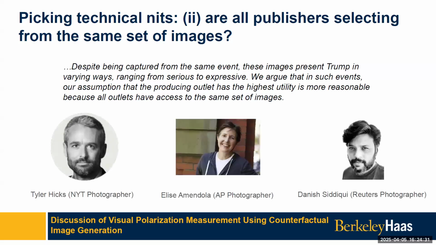So I did some research: there are New York Times specific reporters, the AP has their own photographers, Reuters has their own photographers. And so the New York Times, for instance, might, as a policy, not be selecting from the Reuters or AP photographs. And other news outlets might have similar policies. So how might that affect the stability of the estimates that are extracted from this method, and can we put some bounds on what we can learn based on the possibility that the image sets are not entirely overlapping for the different publishers?